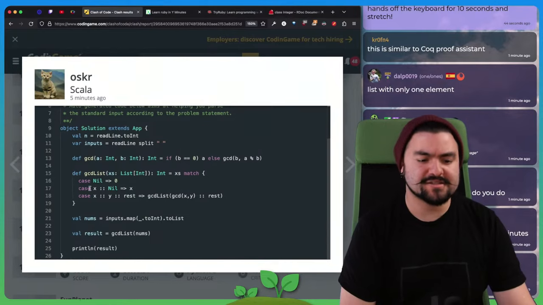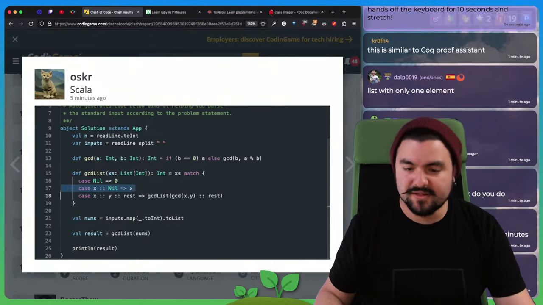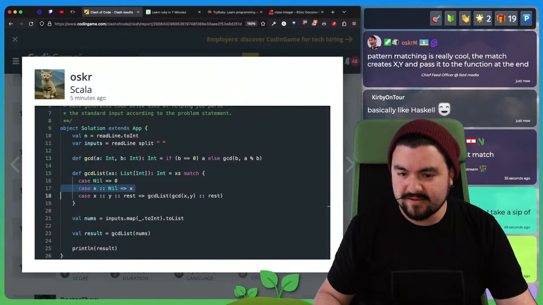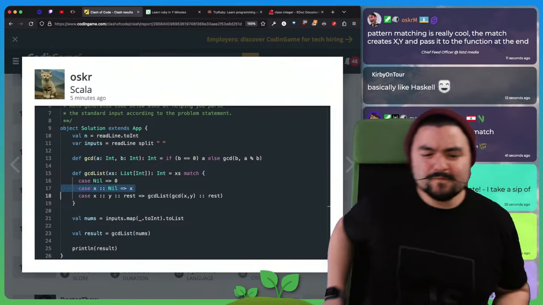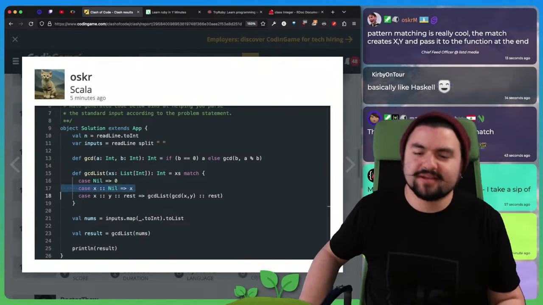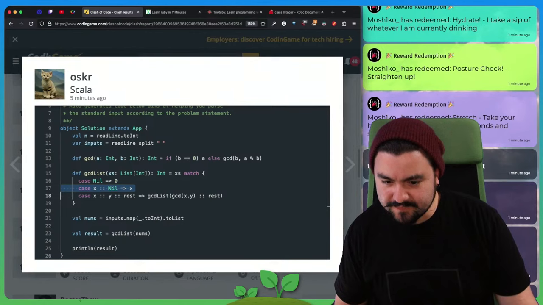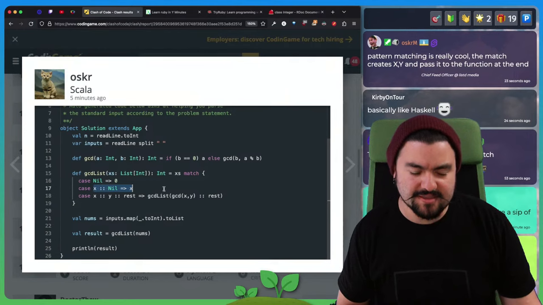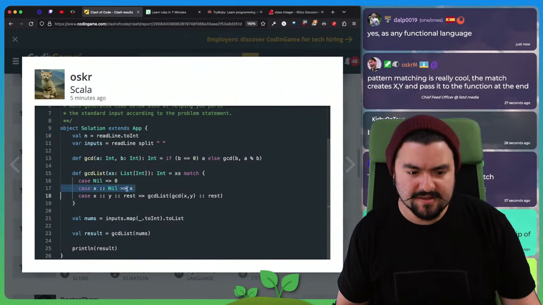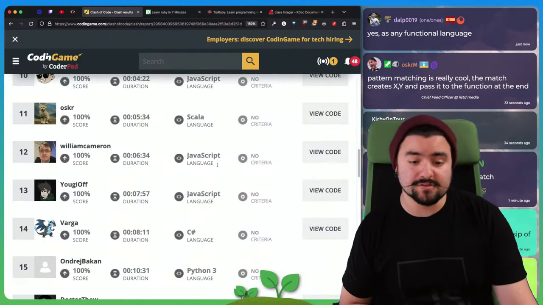The nil there, is that just basically saying that the end of the list is like a null pointer, which means there's only one element in the array, or one element in the list? Yeah, I feel like this is an easier to read Haskell. I would say that. But yeah, Dalp, is that accurate? Like, this will match a list with a single value, because nil would mean that would be the end of the list. Fascinating. That's a cool solution.